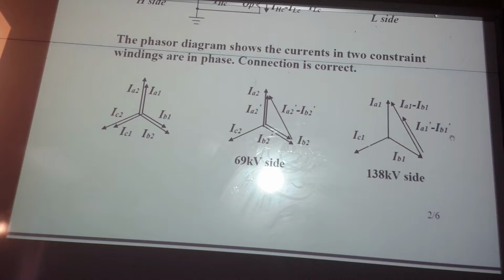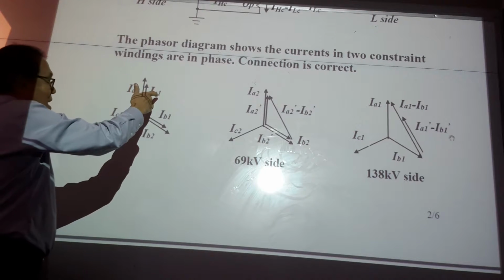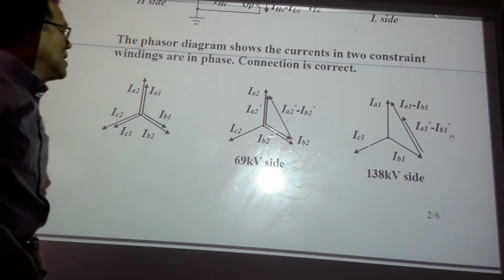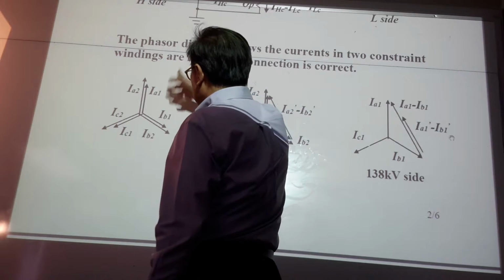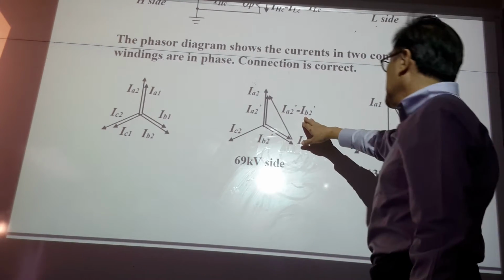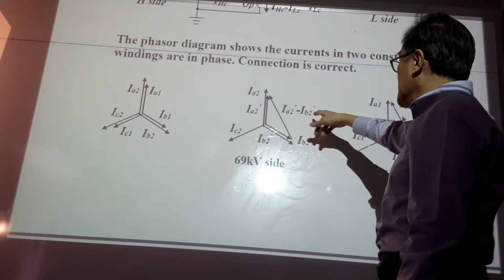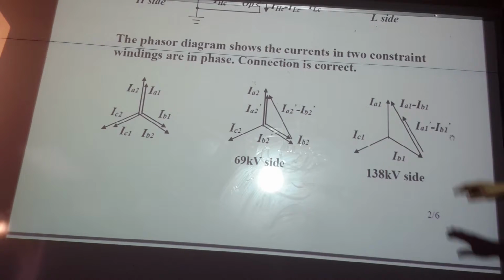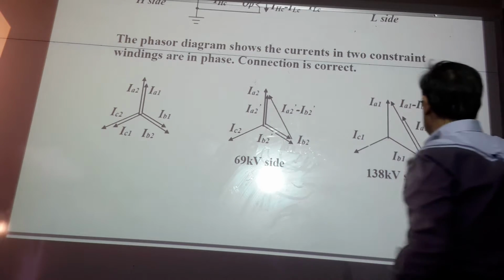Okay, so your instructor has actually shown you. I think this is more or less the same as that, except it has a different magnitude in the sense that this is smaller and the secondary side higher because of 69 kV. Yeah, so you can draw actually the IA1 minus IB1. This is the other side, what we call the 69 kV side. So he has drawn for you the secondary current on the 69 kV side, and this is the 138 kV side. Yeah, see, these are the two currents we are going to use, and the prime.